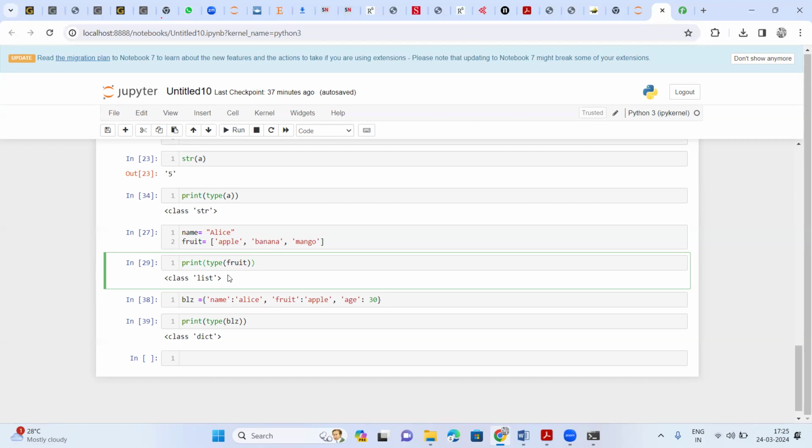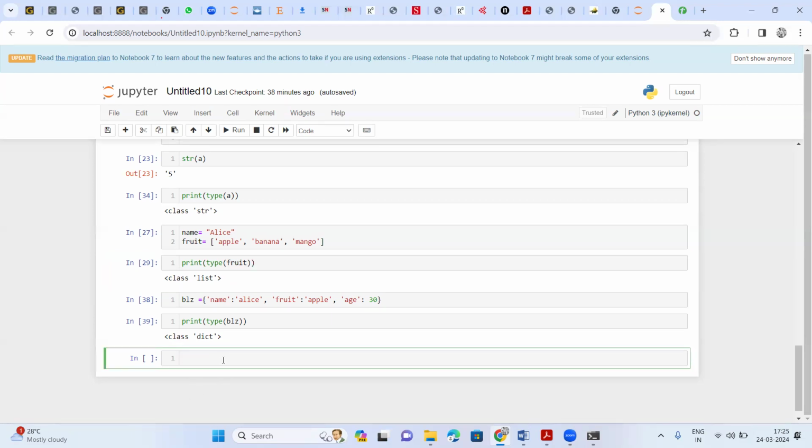Okay, and the characteristics of the tuple: it is ordered, it is immutable, and it contains heterogeneous types of data. And it starts with parentheses, which means small brackets. Now I will make a tuple. Suppose my_tuple is equal to, starting with parentheses, a small bracket, and it contains heterogeneous types of data.